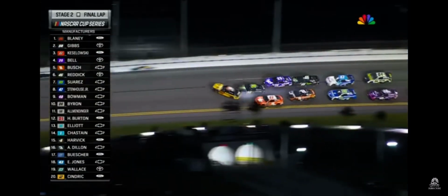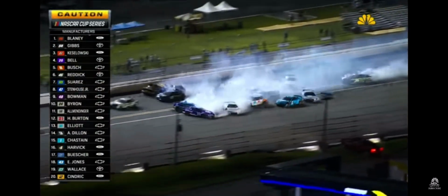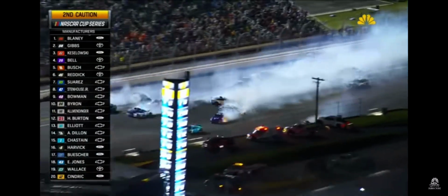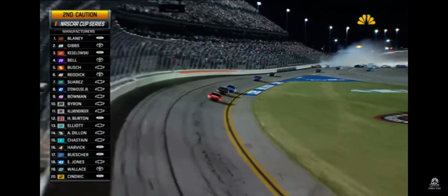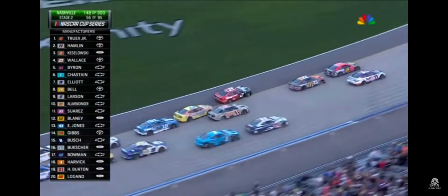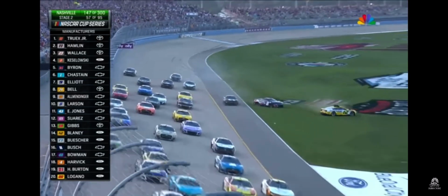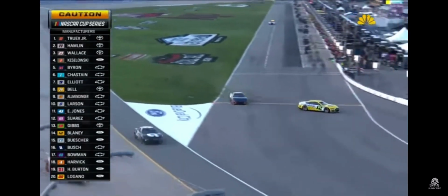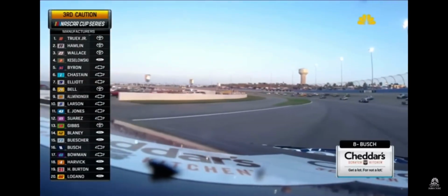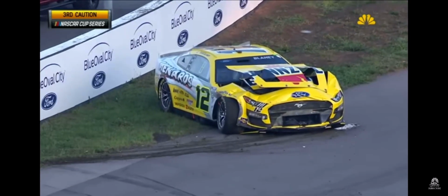Yeah, the back. Oh! Into the wall hard goes Ryan Blaney off the nose of Ty Gibbs, and the big one happens behind him. Door to door, contact! The six falling back quickly. Big crash back here. Here comes Blaney around. Kyle Busch going in. Will they miss the wall? A close call there. Blaney hit hard into the inside wall.